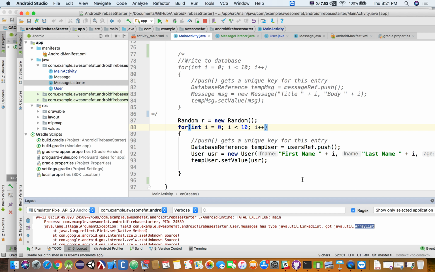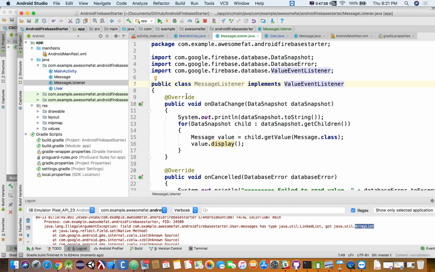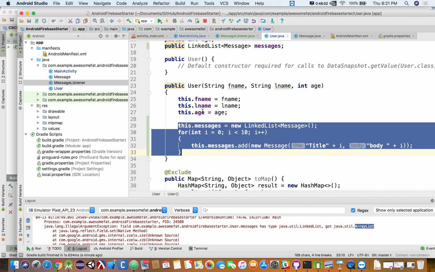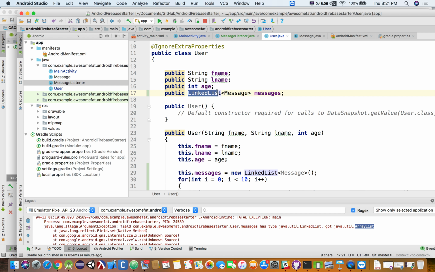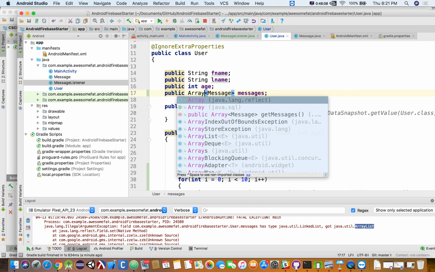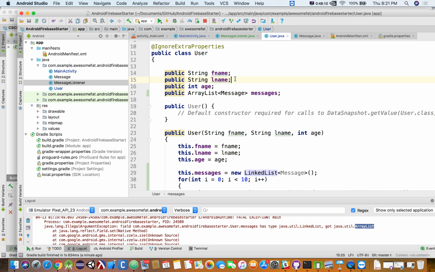Oh, it must want an array list, not a linked list. Go back into user and change that guy to an array list.